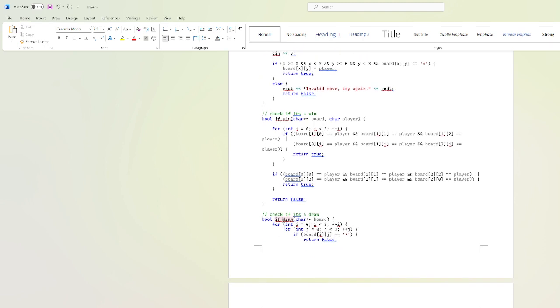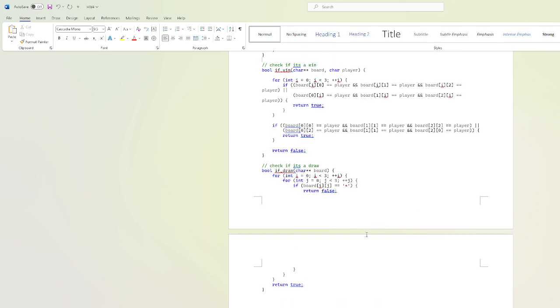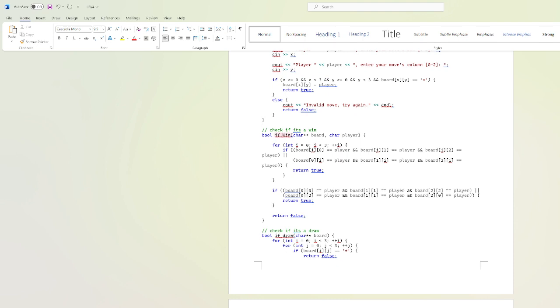And here is another function that we check if there's a draw. When we finish putting all those circles and crosses on the board, and there's no star, then it will return true. Because each time in the main function, each time we have a move, it will check whether it's a win. So after we did all 9 moves and there's no win, then it must be a draw. So here is the main function.